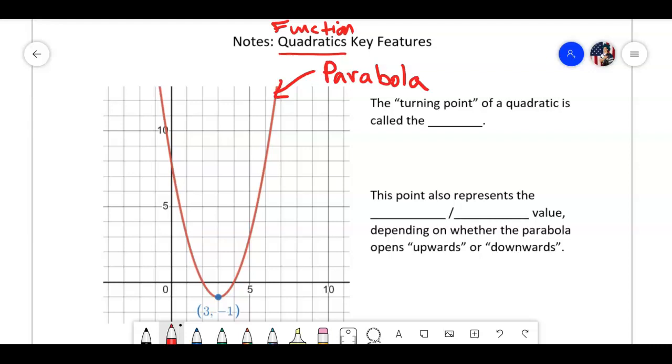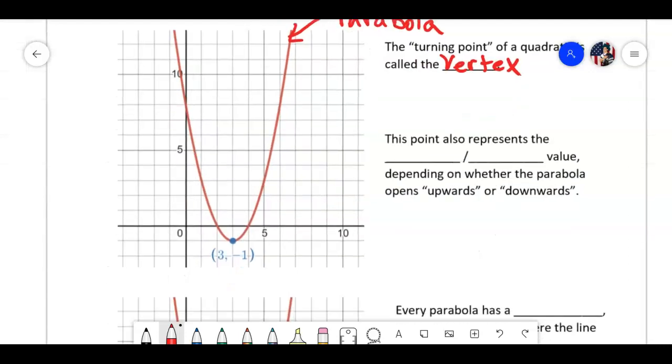Now, this turning point, you know at the bottom, it's going down, down, down, and then it turns and goes up, up, up. That turning point at the very bottom is called a vertex. Any time you have a corner or a change of direction in math, you do a vertex. So, an ordered pair here, next to this, I'm going to say vertex, and vertex is what? Three, one, perfect. There's an actual ordered pair. So the vertex is three, negative one.